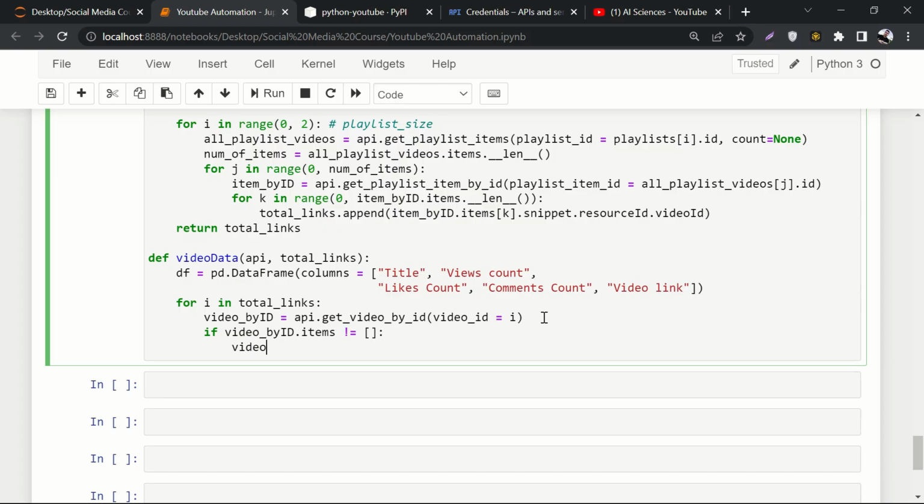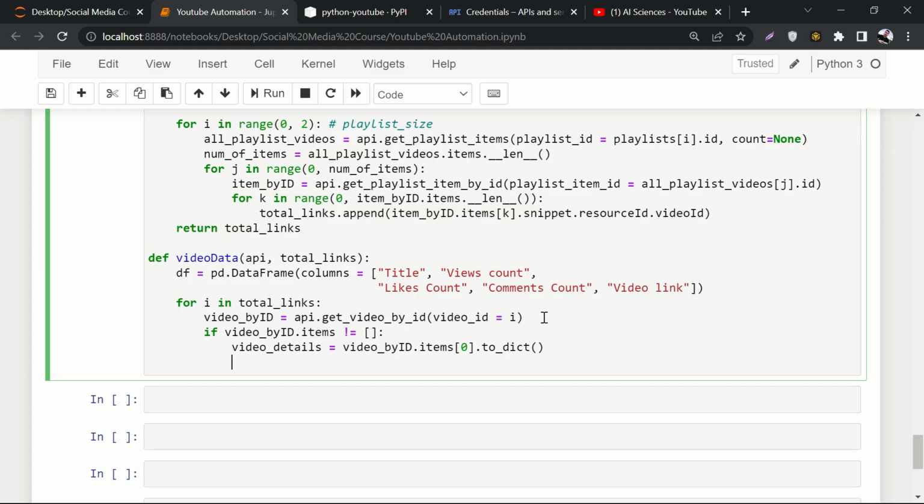So we'll say video underscore details, and inside it we can say video by ID dot items, and then let's make it of 0, as usual, as we did before as well. And then we are going to convert it into a dictionary, right?